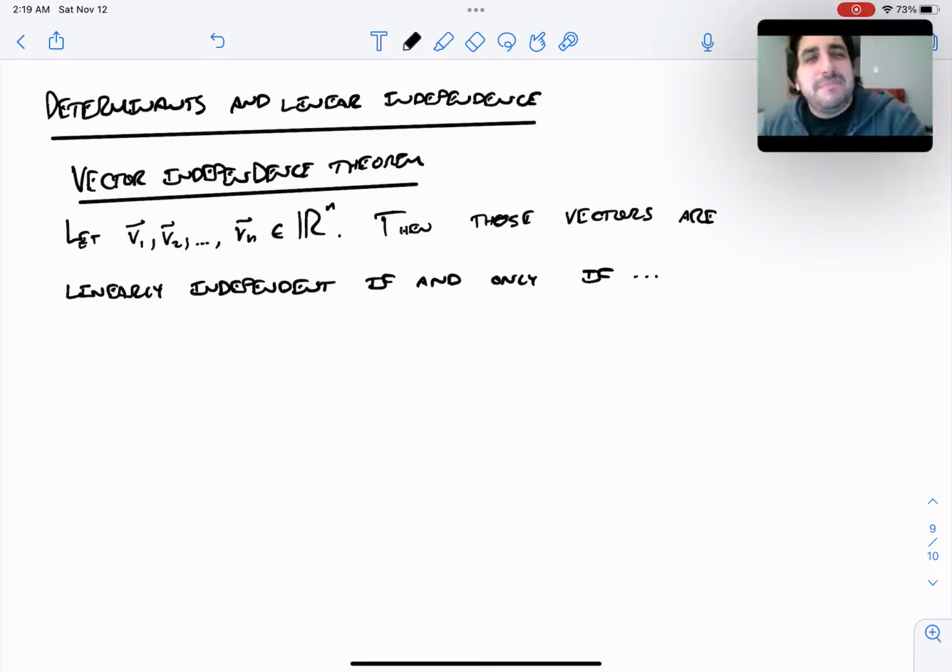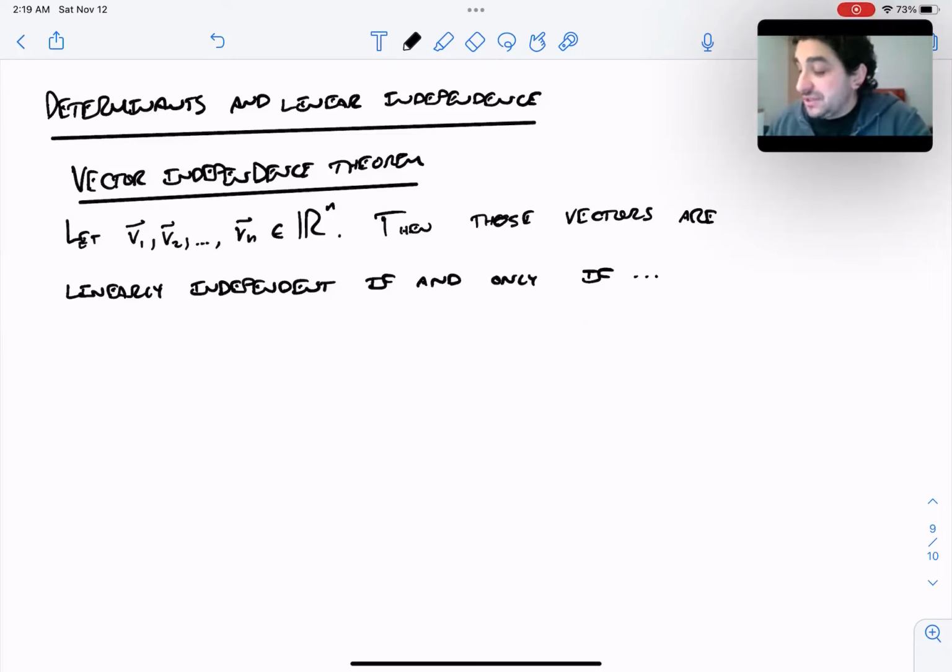Linear independence can be trickier to show, right? Because you have to show that it's impossible for any one of those to ever be expressed as a linear combination of the others. Sometimes you could do this, maybe with algebra, set up a system of equations. But it can be more difficult to prove linear independence, right?